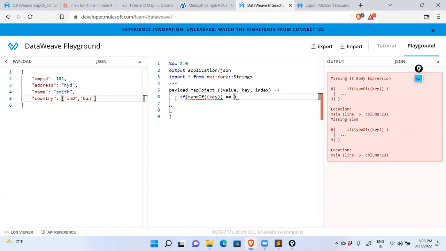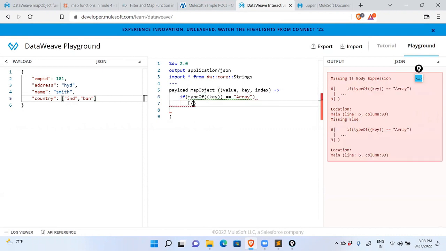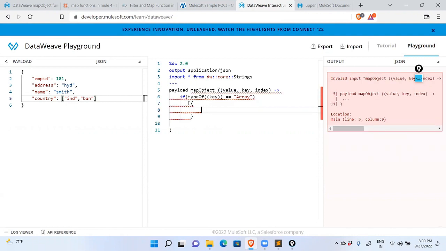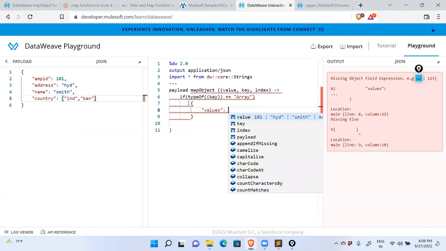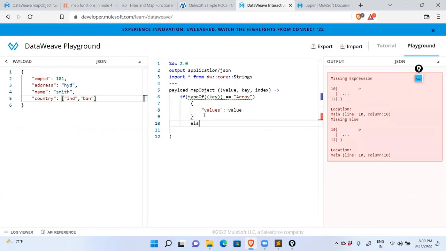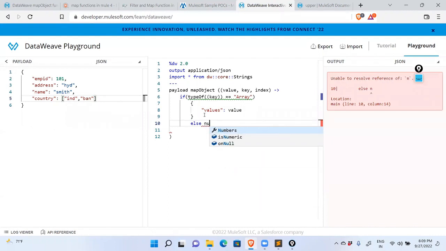So if it is equal to array, then whatever values are there, I want to print it. Values is equal to value. Okay. But else, what is the else? We need to return null.